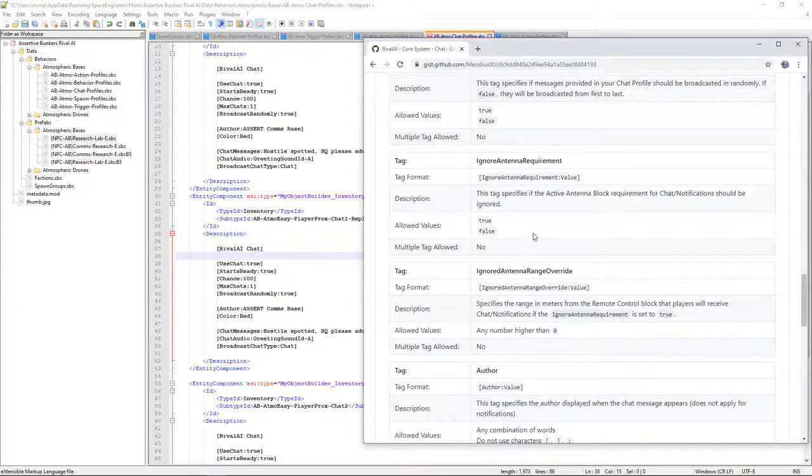Specifies if the intent block chat notification should be ignored. Ah, okay. I think so. Where we extended the antenna earlier to 2 kilometers, I think if we put that in the chat thing, we wouldn't need to. We might have a play with that in a minute. All right, we'll come back to that.